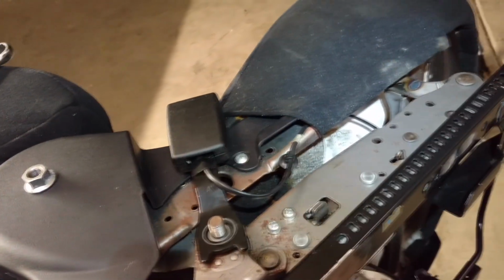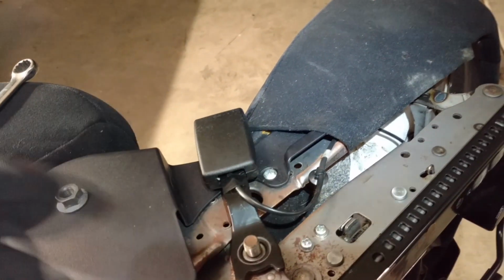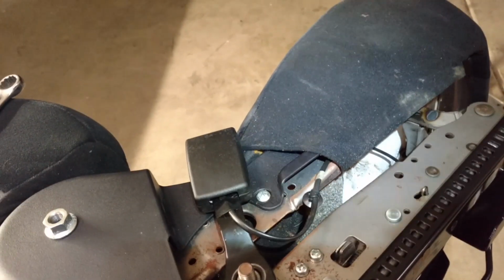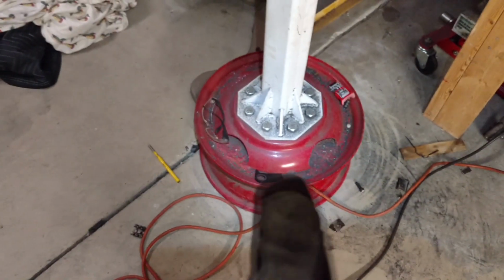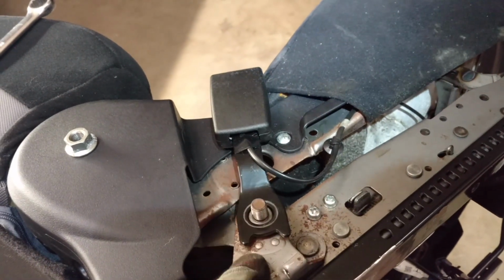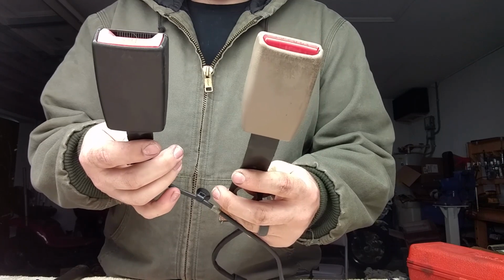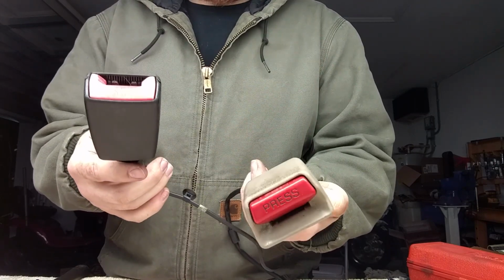So I'm going to get this off of there, and then I'm going to get them on the bench and try to show you a comparison of lining the 2 up and cutting them. I have some of my old examples of previously cut pieces, so I'll be able to use those as a size reference. But let me get this one off, and I will show you the 2 seatbelt latches on the bench.